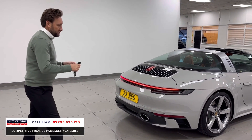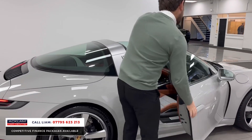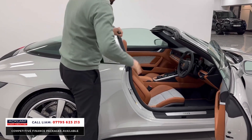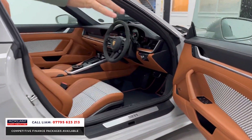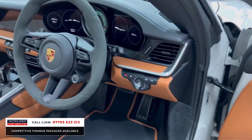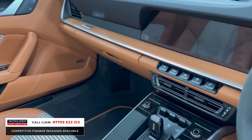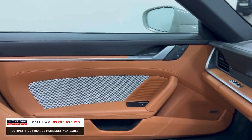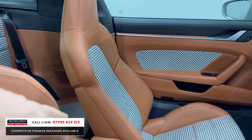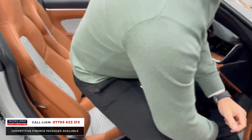It's been specced absolutely fantastically. You've got the beautiful design package, plus other extras: Bose sound system, and the Racetech heated GT steering wheel — basically an Alcantara GT steering wheel. Even across the dashboard, the lettering in the 911, the detailing on the seats — this car's a four-seater. Even the centre armrest has got heritage detailing on it.